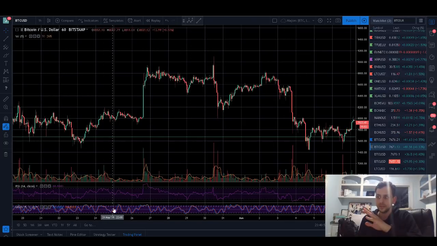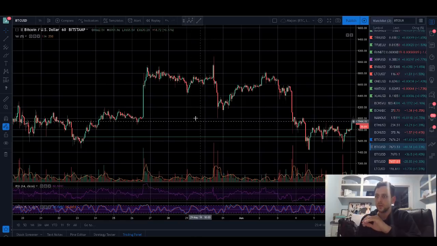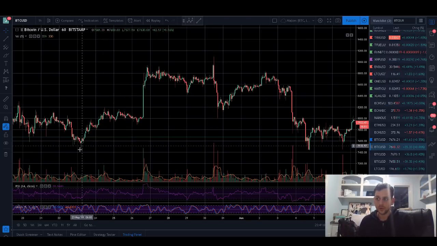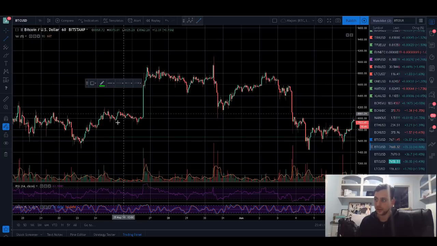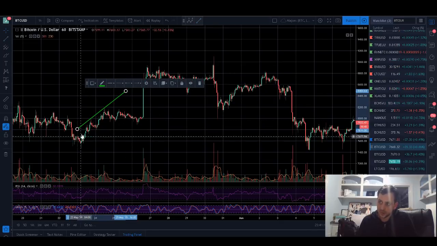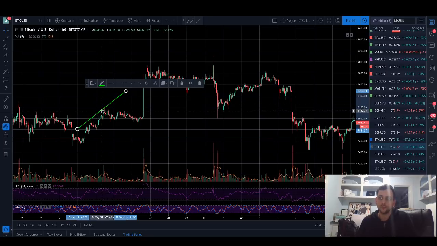I'm going to leave these up for right now. But in order to understand what's going on and manipulate it and look at various types of data, you have to use different indicators that make sense of what's on the screen. Part of what we do is just draw lines. I might draw a line like this and say, all right, there's this line where we can't seem to break above it. And every time a candle goes up to this line, it gets rejected and comes back down. So that line is a trend line resistance.